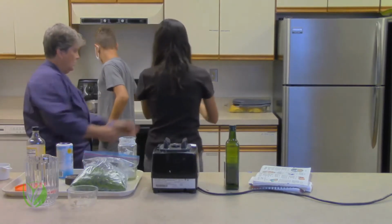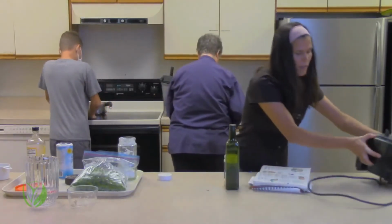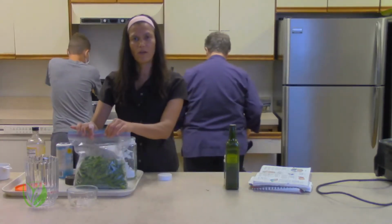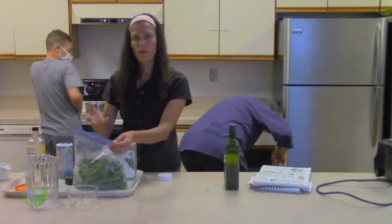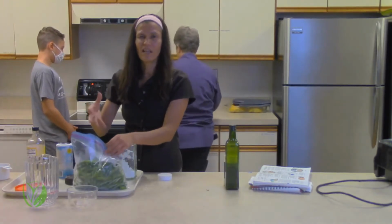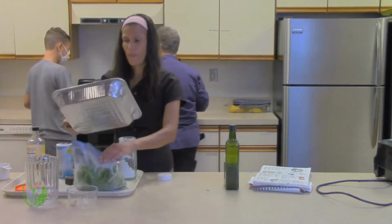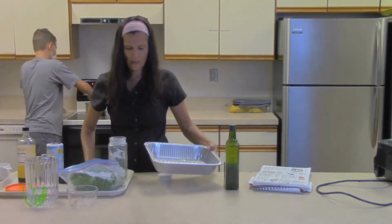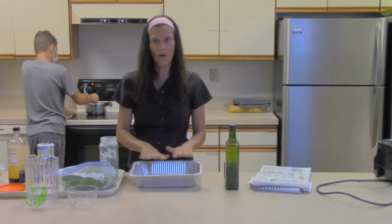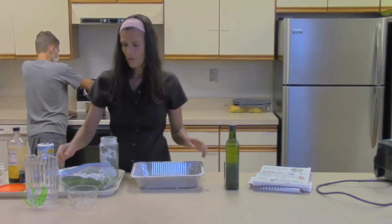He's going to thicken this up for me. And the green beans that I use today, like I said, I froze from my garden, but you can use canned green beans, either that you do at home or from the store, but just make sure you drain them really well so it doesn't get too soggy and the sauce doesn't get diluted. So what I usually do is spray a pan and we make it lasagna style. You put a little bit of the sauce when it's thick on the bottom, and then we'll layer the green beans. And as soon as it's thick, we'll do that.